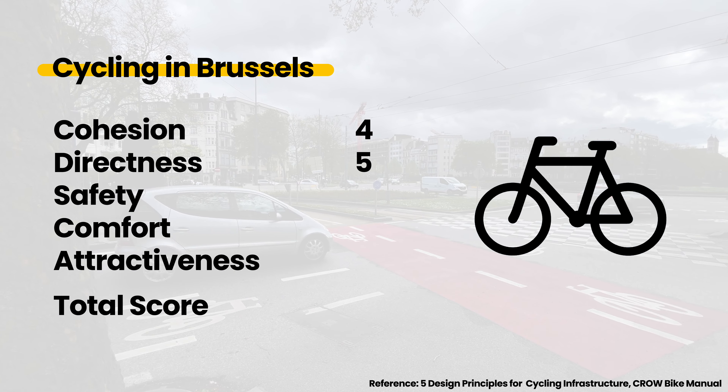Safety was adequate, with protected cycle streets and low speed limits. With 10% of all trips made by bike, the high number of cyclists made cycling safer, especially along unprotected cycling lanes. However, new riders may not feel safe using certain types of infrastructure — safety gets four out of five. Cycling infrastructure in Brussels was smooth: no speed bumps or curb drops. The paths flow well, with priority for cyclists alongside streets and dedicated waiting space. That's five out of five for comfort.